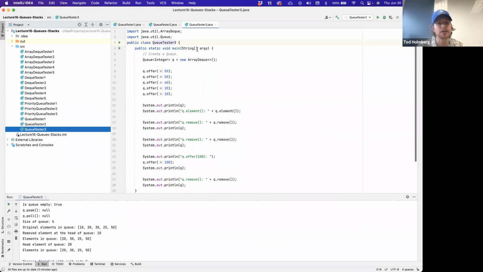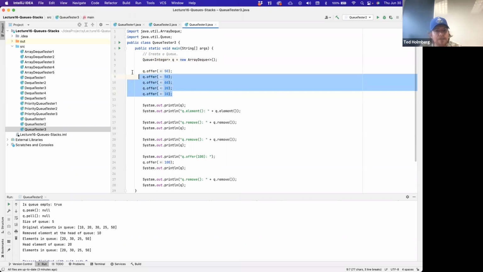So let's jump back on over here, and we will open this up. And so here, I will go ahead and import my ArrayDeque, which is my concrete class, so I can instantiate an instance of Queue, and I'm going to import my Queue interface. I'm going to create a class here, QTester3. I'm going to create a main method that allows us to produce code that will execute. Here, I'm going to create a queue variable, and we're going to use the generic typing of integer, so it holds integers, and I'm going to instantiate ArrayDeque.